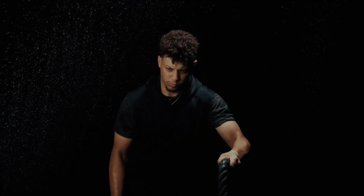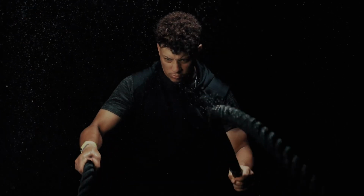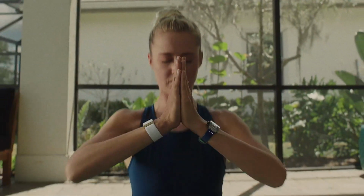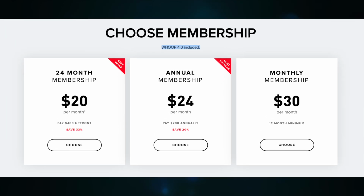The goal, according to the new CEO, Barry McCarthy, is to test for a price point that brings in new customers by dramatically decreasing the costly upfront purchase of a Peloton bike. This is very similar to what Whoop did a few years ago when they stopped selling their smart armbands for around $500 and instead gave them away with a higher subscription fee, allowing them to fuel their rapid growth.